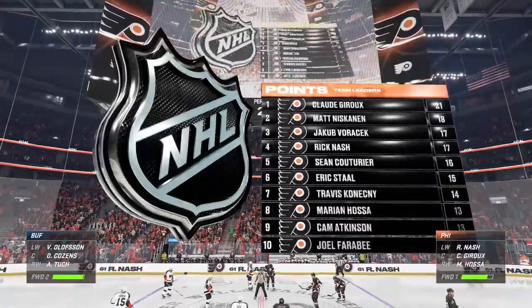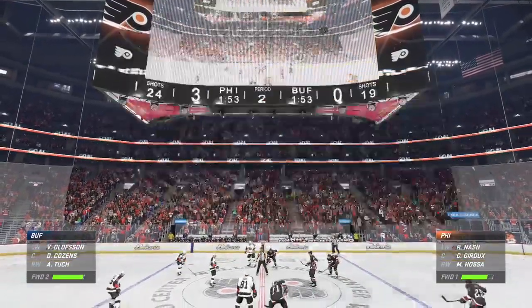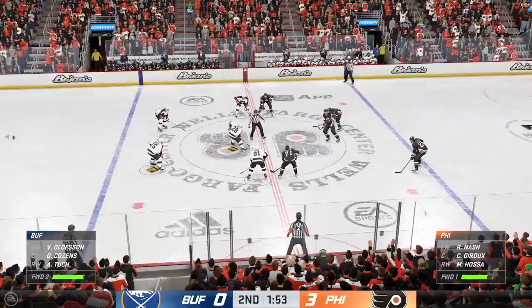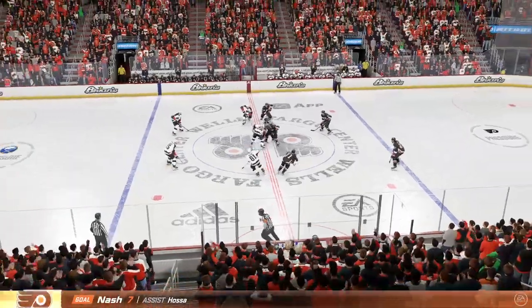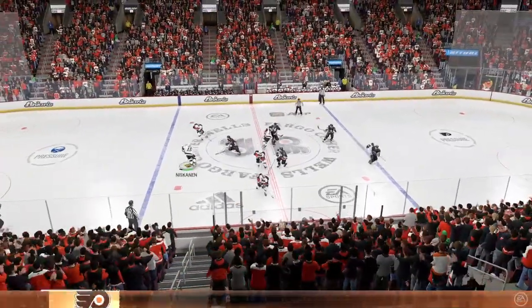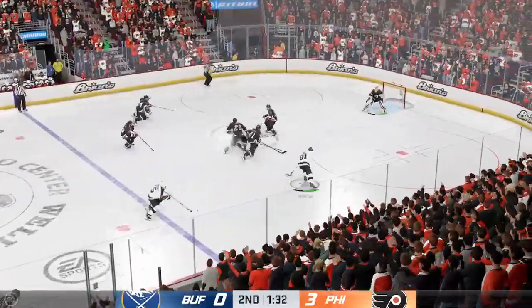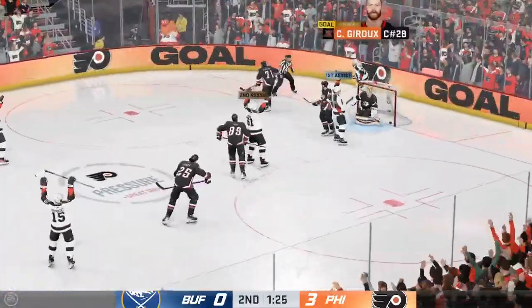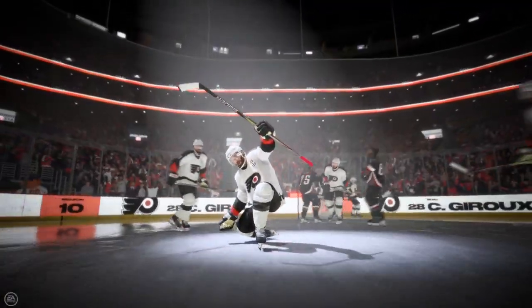Philadelphia's gone up by three here in this one, and that second intermission is just around the corner. What's the mindset right now on the bench? Well, they continue to do exactly what they've been doing, because it's working. They're first to the puck, they're owning the puck in all zones, spending a lot of time in the offensive zone, getting shots to net — and this is what I love about them. Score! And they finish it on the rebound! What a goal!